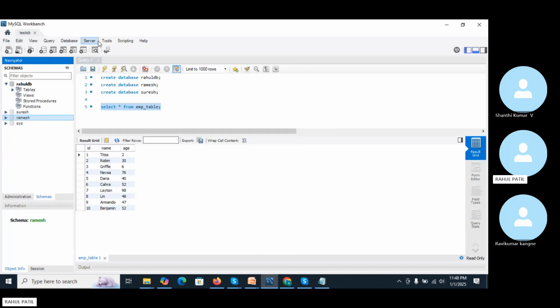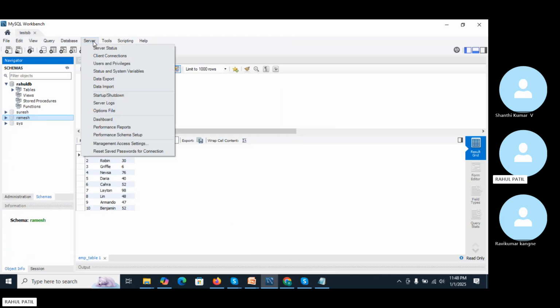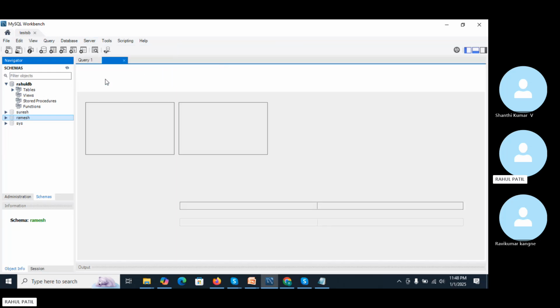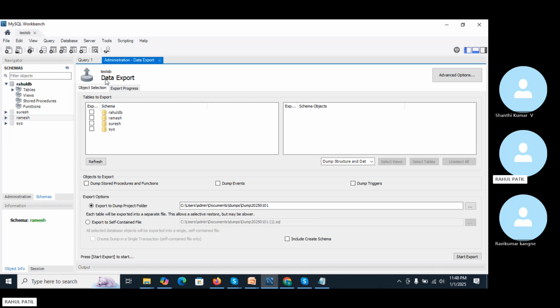So now I go to the server for backup. Then I take the first backup, and after taking the backup, I import the backup. So click on backup. If I click on this Rahul DB, you can see my table is present in this Rahul DB database.